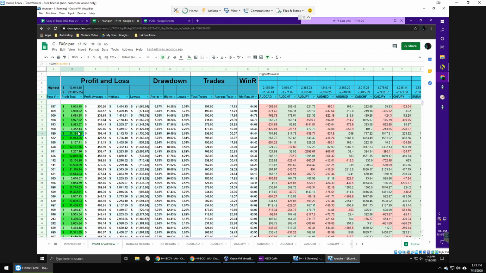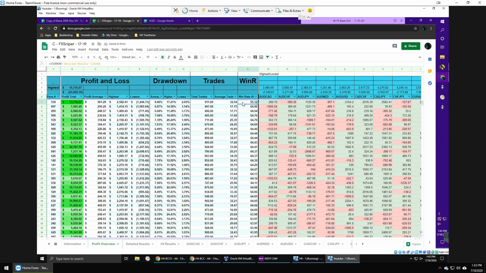It's kind of a go-by-feel thing, in my opinion. I like to see a healthy mix of a high win rate, a high amount of total trades, and a good profit total. And normally profit total gives you that healthy balance between the two of these. So most of the time I just kind of go by profit total.